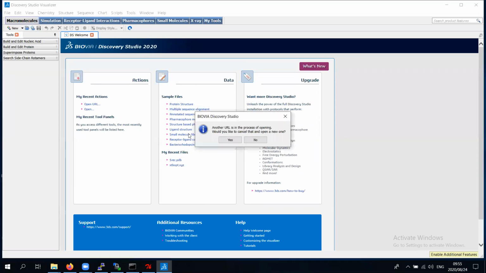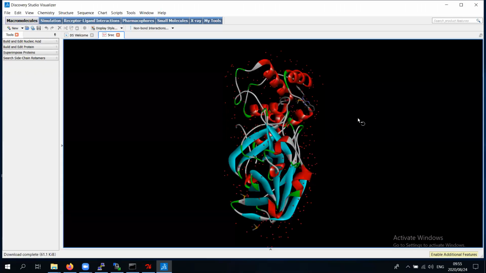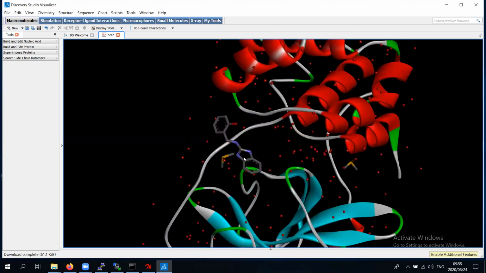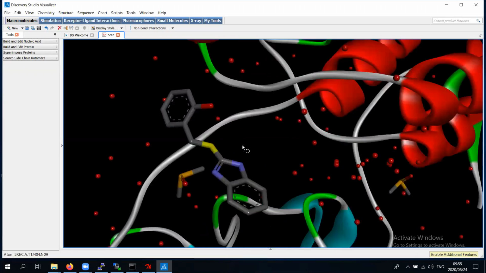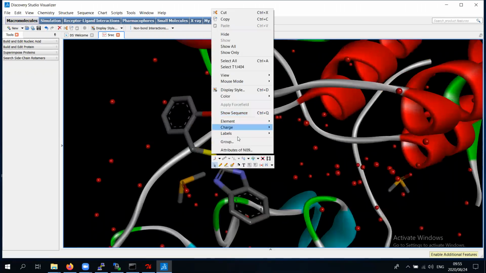File, Open URL. Okay, there we go. I was just not patient enough. But here is the co-crystallized ligand, and I'm going to use a central atom there to tell me where the active site is. I'm just going to right-click on the atom and ask, what are the attributes of that nitrogen?